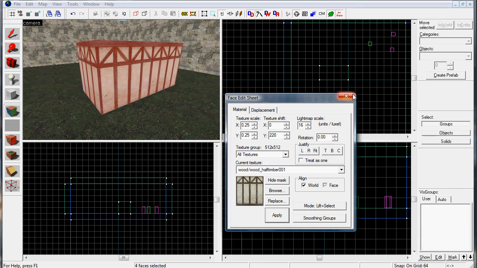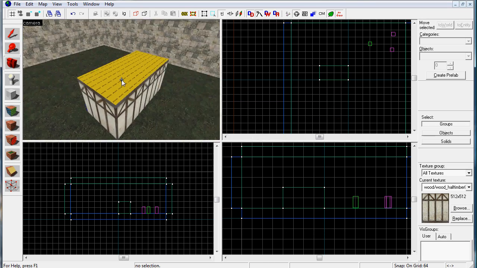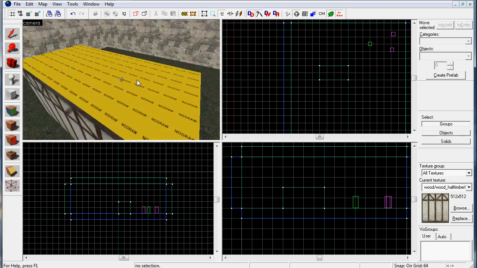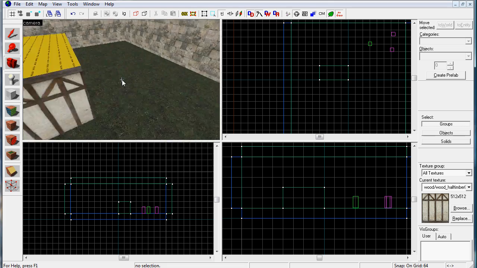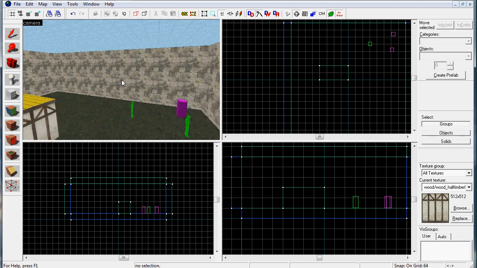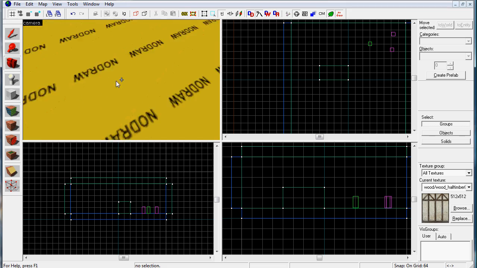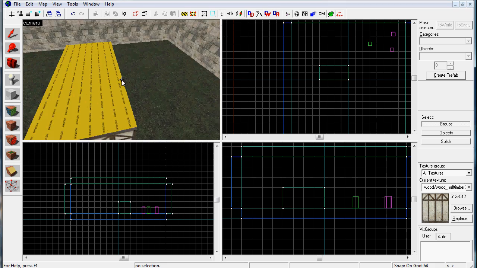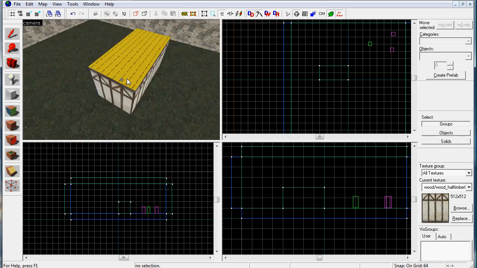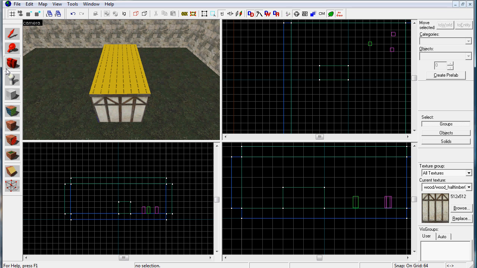Now there you go. I left the top no draw because the player is unable to see that. A good practice of map making is making any side or face that a player cannot see no draw, because it ultimately saves processing power, and it also saves space in the map. It is physically smaller to download.